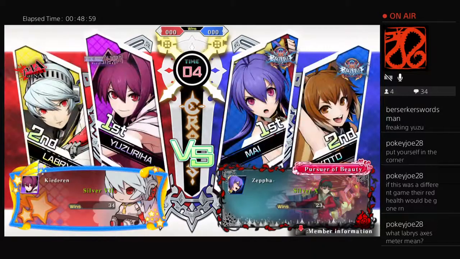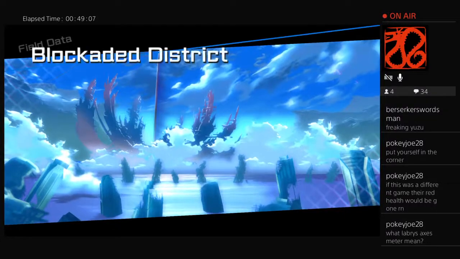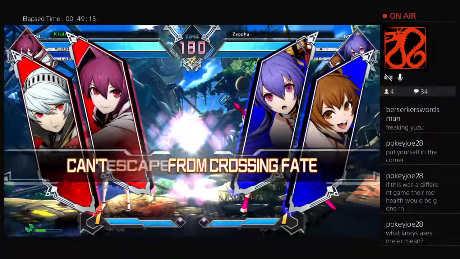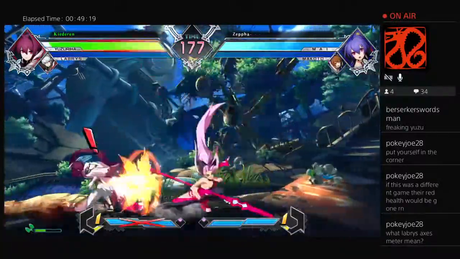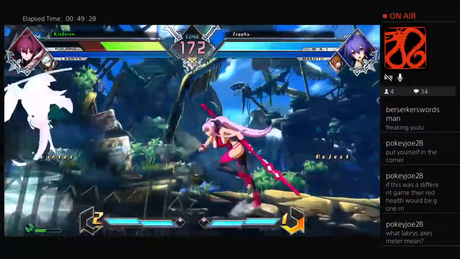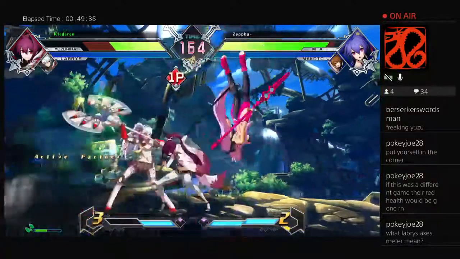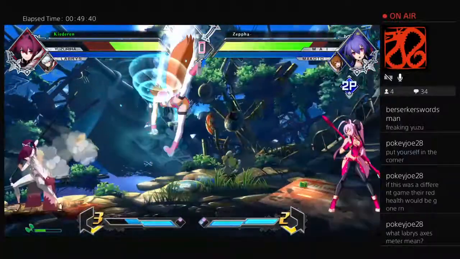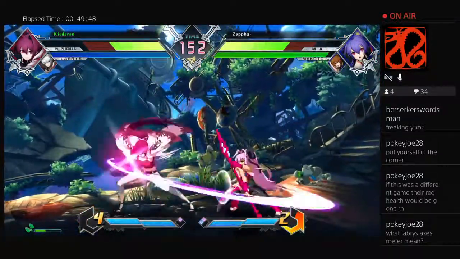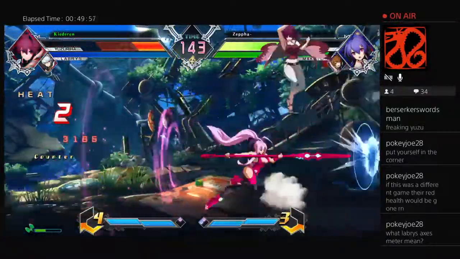Get ready! Now, these guys look pretty fun. My own. Can't escape from crossing fate. Fight! Fire! Here I come! Marvelous! Is that all? Good try! Shift! Is that all? I can do this! Payback time! Let's go! Payback time! Light speed! Slash! Payback time! Is that all? I'm up to bat!